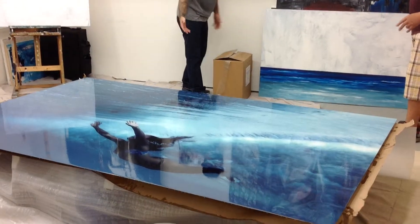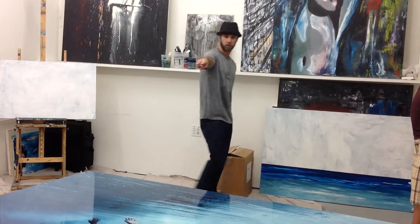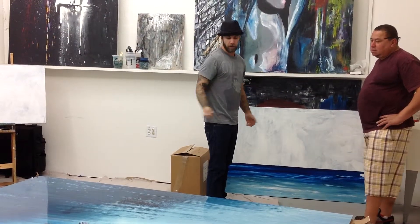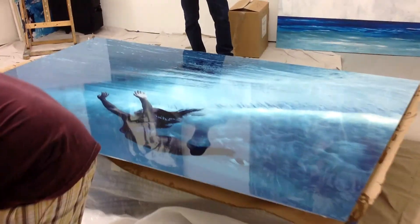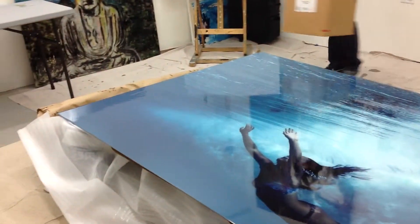It's a mixture. So those two canisters there, you mix these two — it's a resin and a hardener. You mix them together and then you pour it on and you have to level it out. It's self-leveling, so it kind of levels itself out and then it dries pretty quickly. Usually within 44 to 48 hours it's dry.